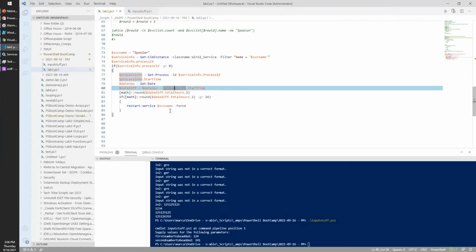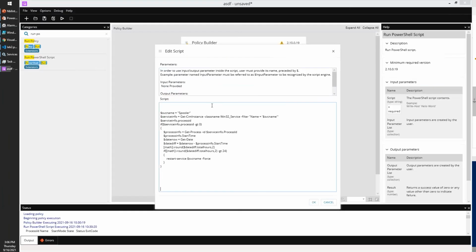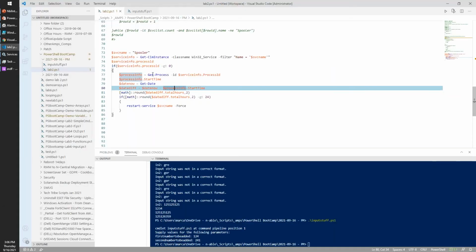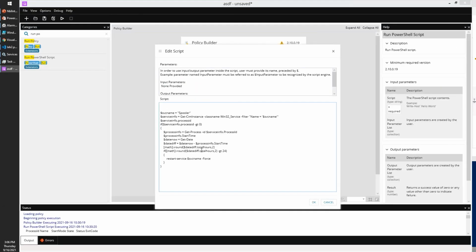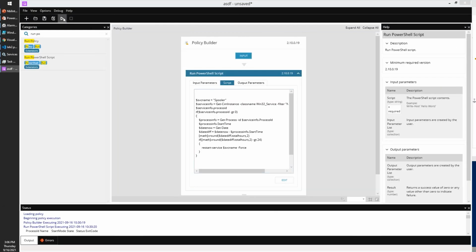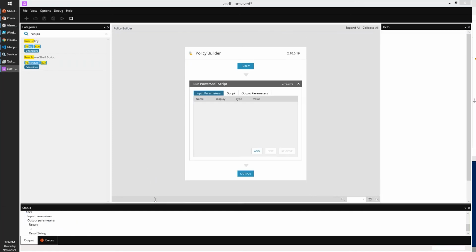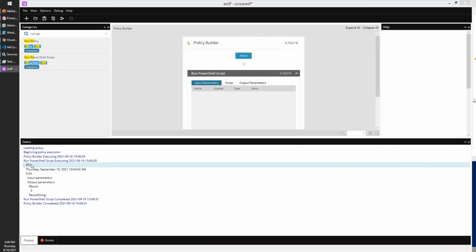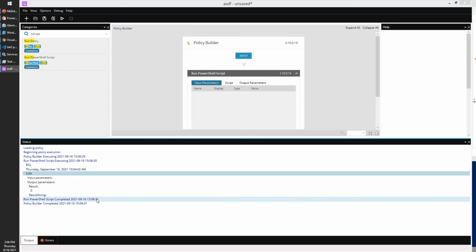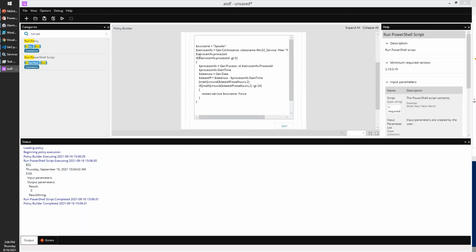Make sure, first of all, make sure it runs. If it doesn't work here, it's not going to work here. It's that simple. But if it does work here, copy paste it, do OK. Don't change anything, run it. Make sure it runs. In this case, it said 852, Thursday at 10:04, it's 5 hours. So that seems like it's working, right? The process ID is getting out, we're getting the date, we're getting the difference and everything. So we're in good shape. The script is doing what I want it to do.